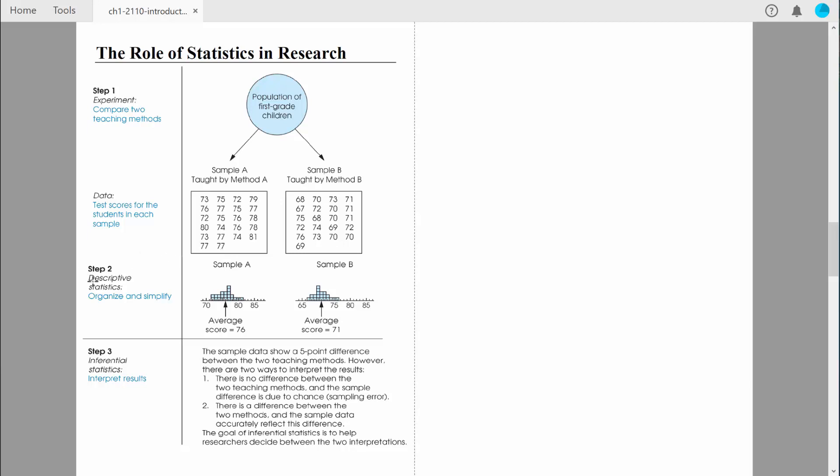So using basic descriptive statistics, I might try to organize the data using a frequency distribution. And that's what this is right here. It's showing how the different scores are distributed across the number line. In other words, how many students scored 70, how many students scored 71, 72, 73, and so forth. And I can see that there's some variability in the data, not all the students scored the exact same score. So in addition to creating a frequency distribution, I might also want to compute a simple mean. And in this case, I find out that the mean test score is 76.